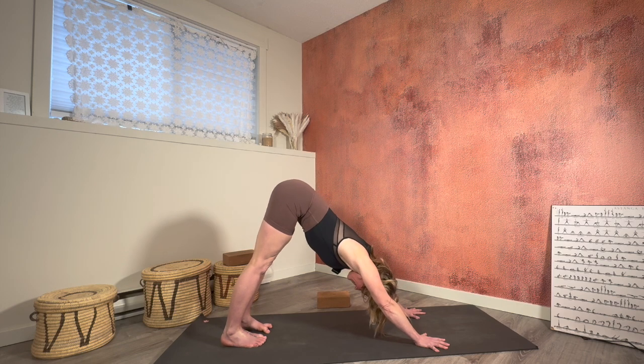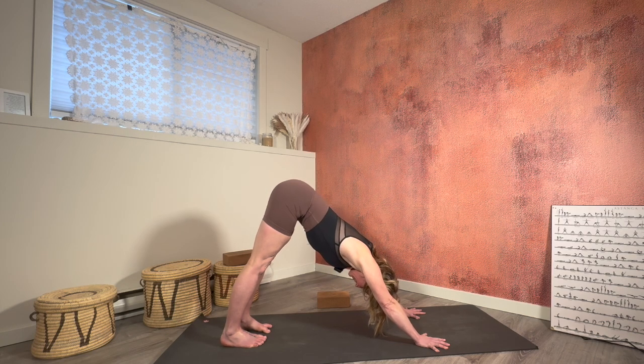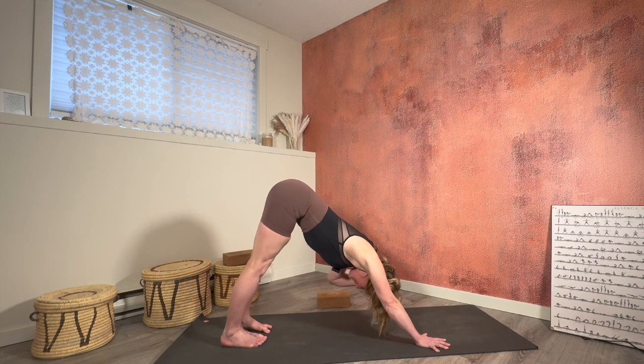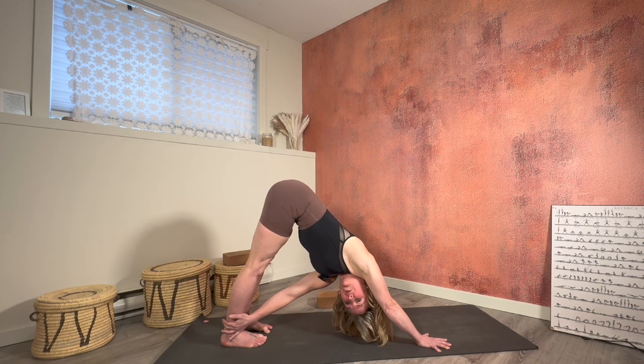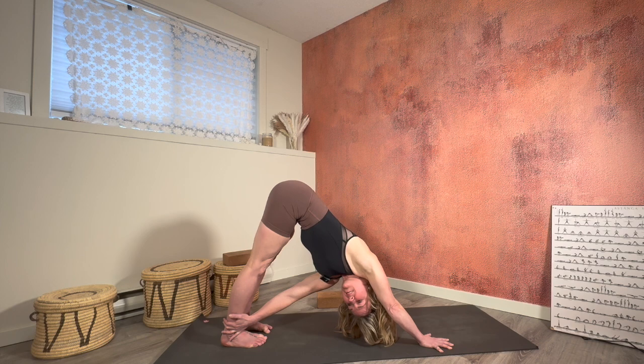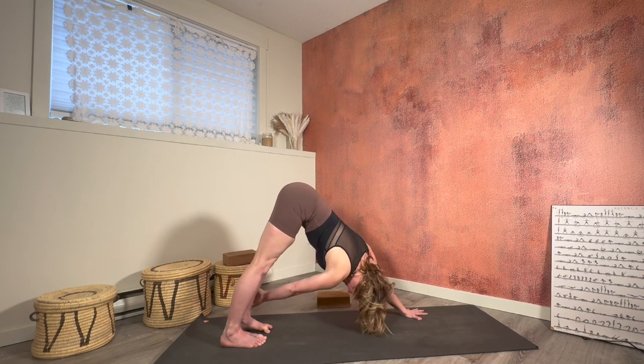Pressing all 10 of the fingers down as you extend up through the sides of the body. Lifting your left hand up, thread it through to your right hip, knee, or ankle, and give a revolution in the torso. Continue to send the sitting bones back as you lever against your ankle. Gently untangle the twist, move to the opposite side.